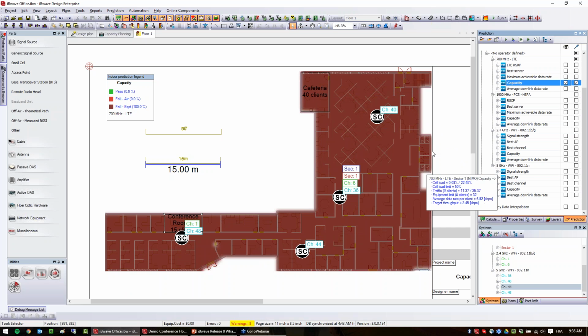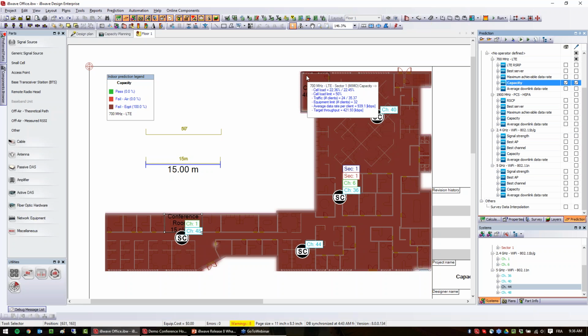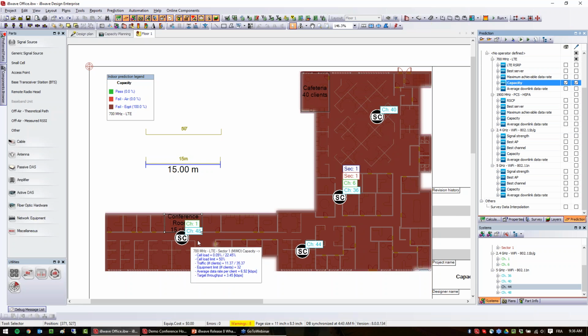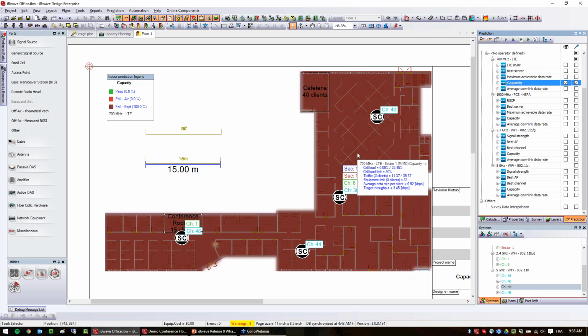So we need to continue maintaining our capacity requirement in this section, but now we're adding an extra capacity requirement for this zone. So we're basically combining requirements from the zone plus the requirements from the floor altogether.